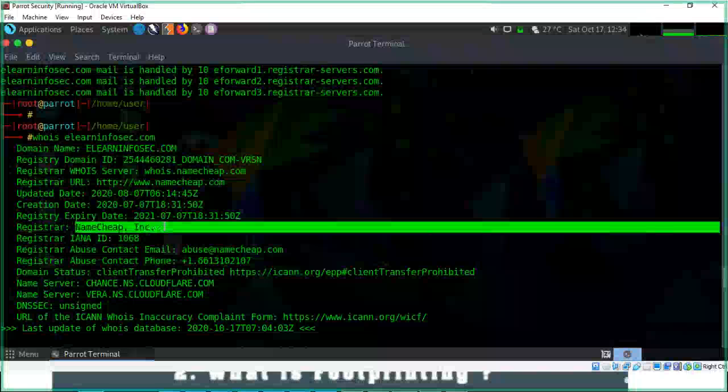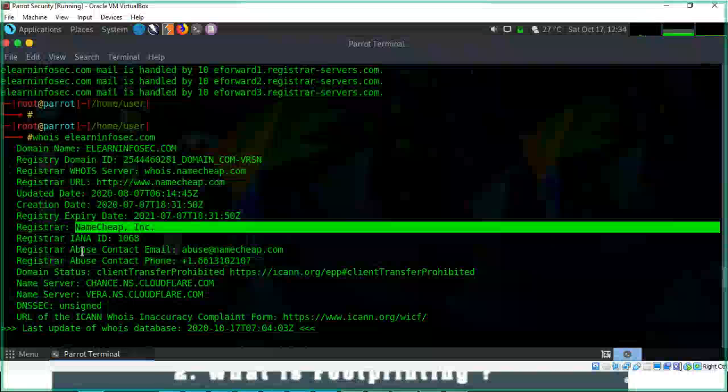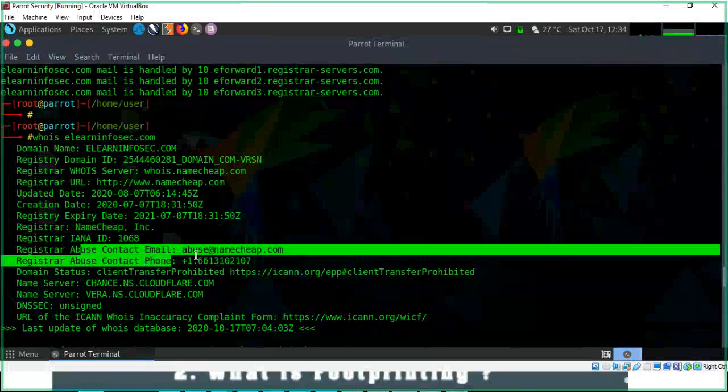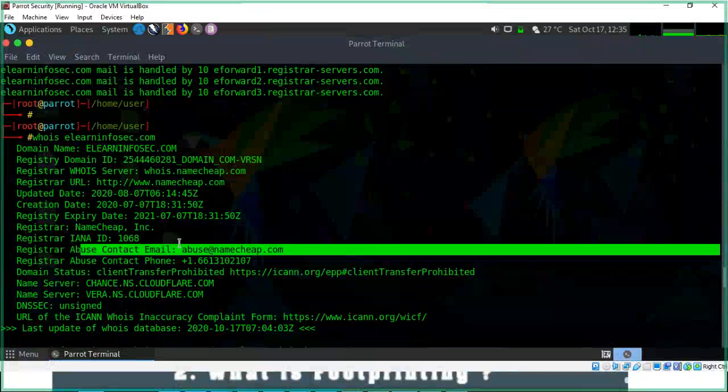I have used some security feature, because I don't want to expose my username, my email IDs and everything to an external person.